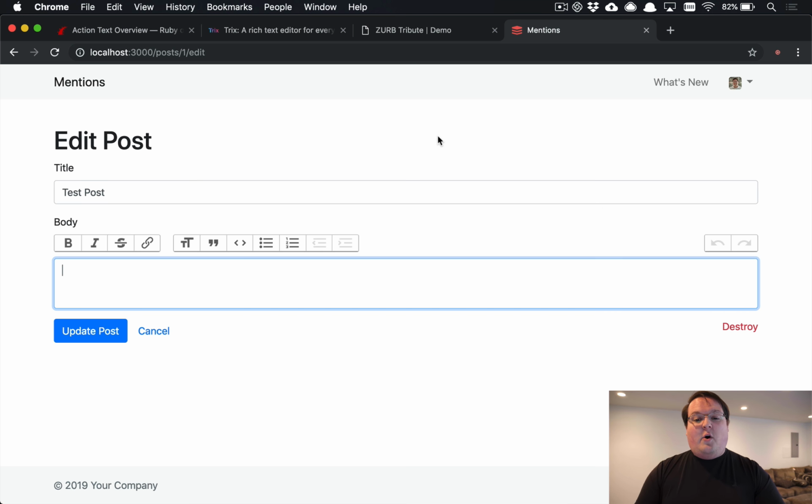So what we need first off is to have ActionText installed. That's all you really need. You're going to need this like so, where you have some sort of model and you have an ActionText rich text field somewhere. In the last video, we created these posts and configured ActionText to allow us to render rich text and do file uploads here. So take a look at that last episode, which will be in the notes below if you haven't set this up before. Let's dive into adding user mentions.